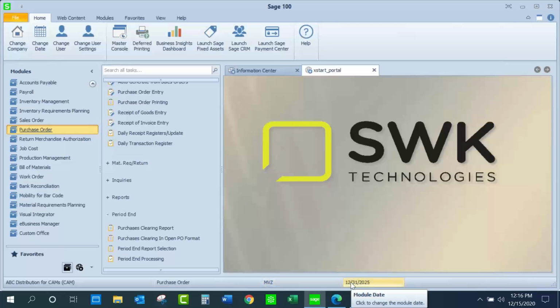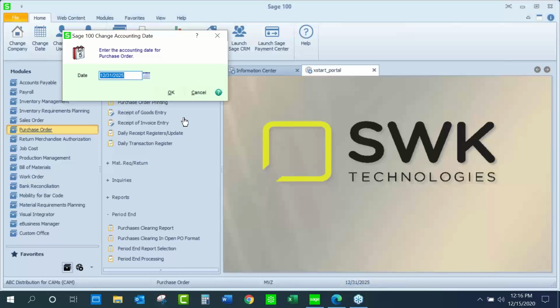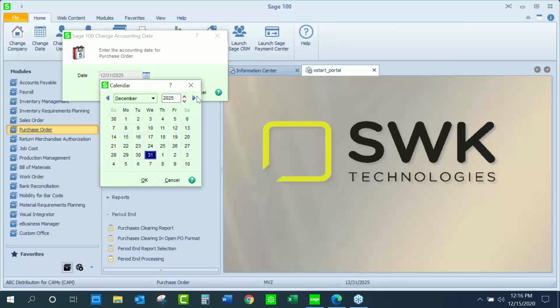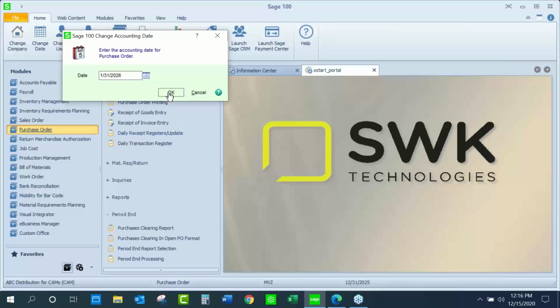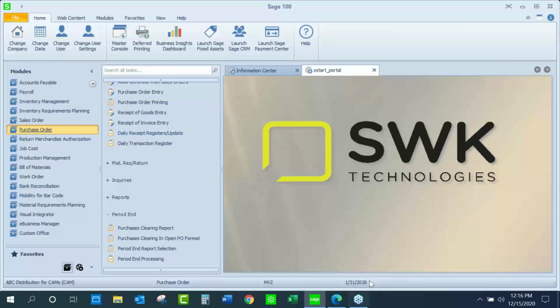And so I'm going to have a better user experience if I'm going to rely on those reports. Now that I've closed it, I do have to come in here, and if I want to begin working in the next year, I am going to have to move this manually. Okay, and now I'm in my next period.